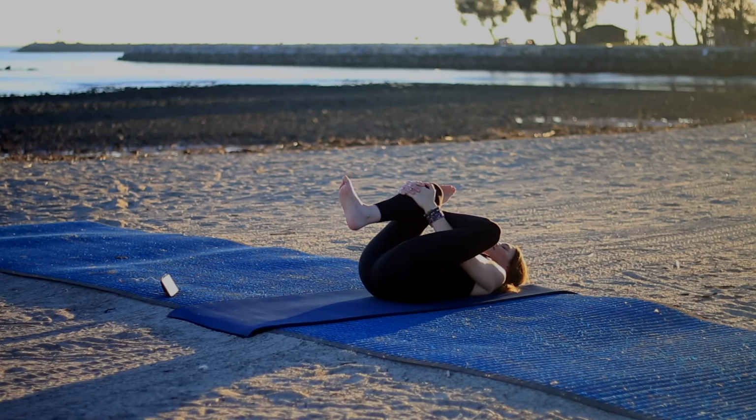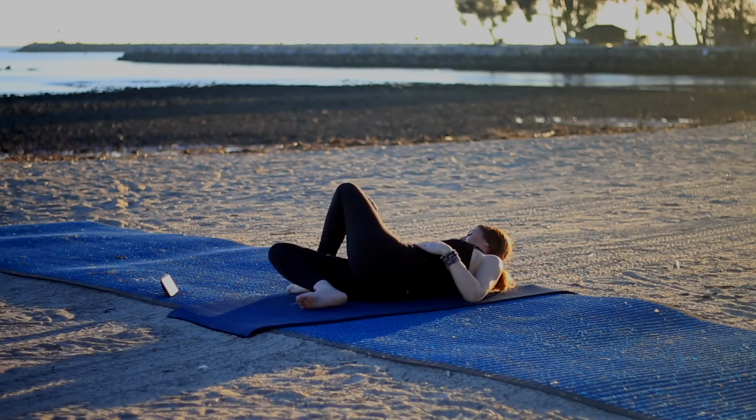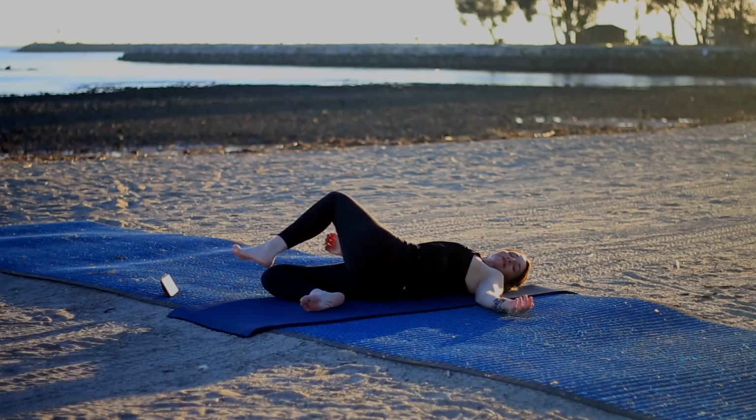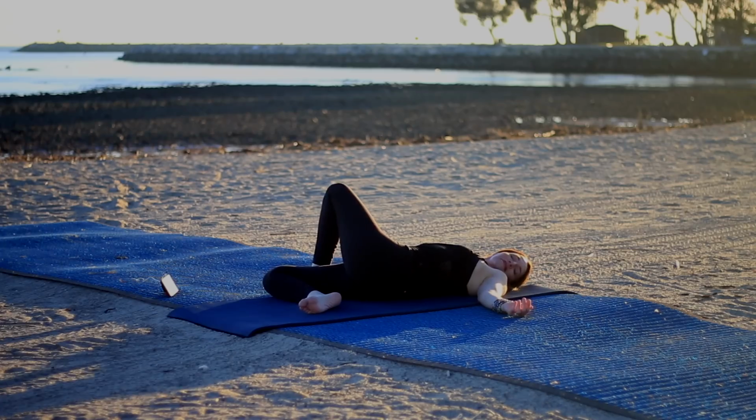And then you breathe through that feeling. Breathe through. It's a little uncomfortable sometimes. Breathe through it. But don't breathe through sharp pain. You just let go of what you're doing if you have that. So keep the legs in the same position as you take them over to your right side. If that is just totally uncomfortable, then knee on top of knee or left knee across the right knee.